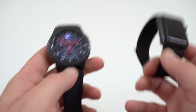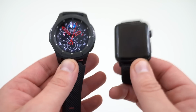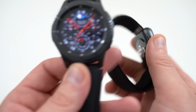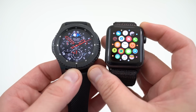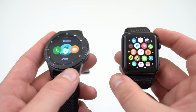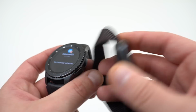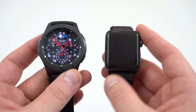You also have wireless charging on the Gear S3 Frontier. It comes with a wireless charging dock for you to charge it in. The Apple Watch still has its little puck, which you have to affix to the back right now. But when the AirPower mat comes out, you'll be able to wirelessly charge this nicely along with your iPhone 8 and your iPhone 8 Plus, just sitting it down on there. Again, you're going to have, I guess, a different band because this is not going to work great with the AirPower mat. But anyway, you'll have that feature.